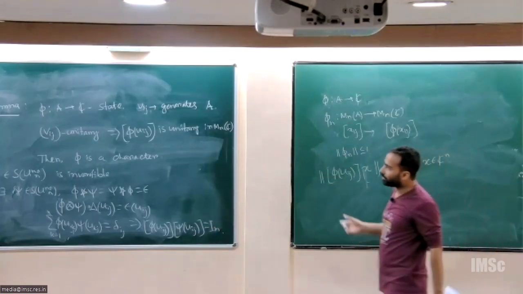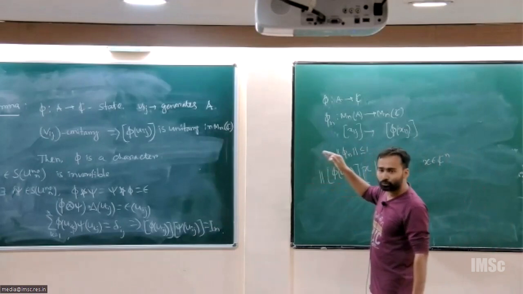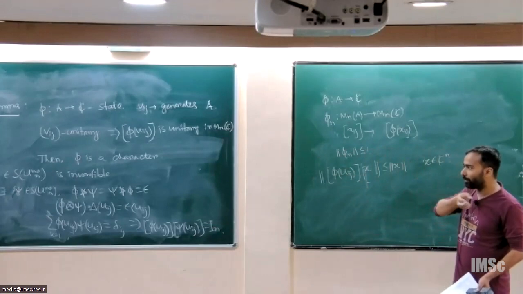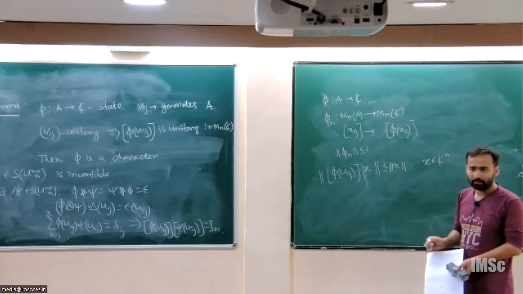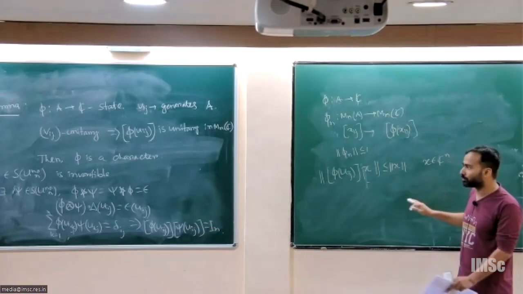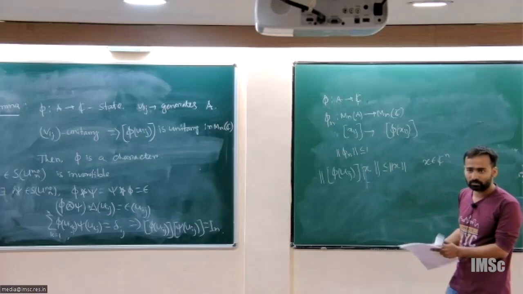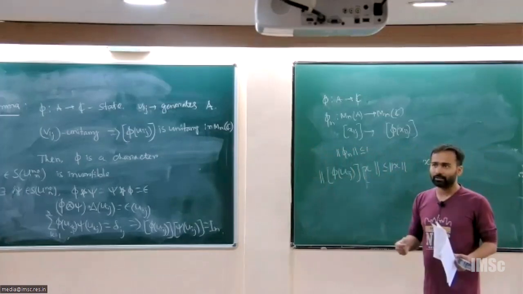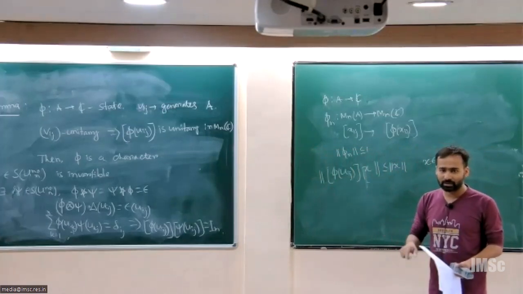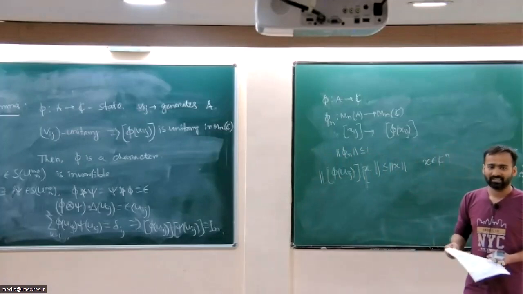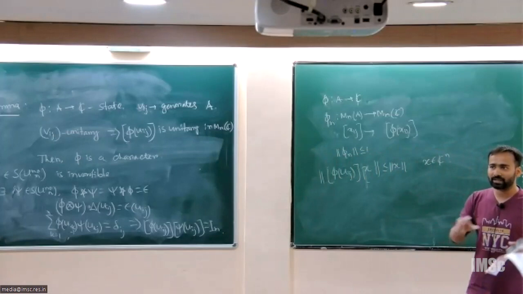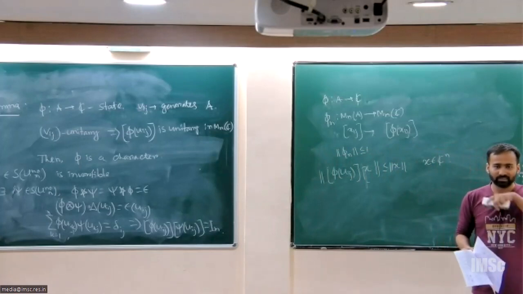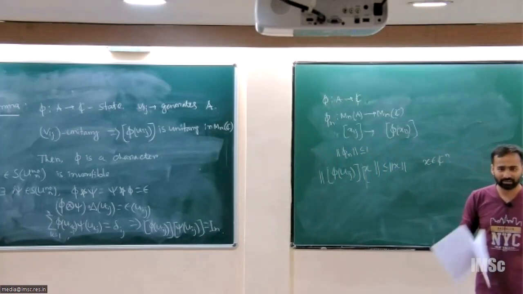Also, this result can be extended to the compact quantum group case, because the multiplicative domain argument is there. For compact quantum groups, we know that characters are invertible. But here U_n(C) is not a compact quantum group. Still, we can prove that all characters are invertible in U_n(C) also. In general, for a character you have to define a product notion, because in compact quantum groups that notion is there. For the compact case there are structures, the multiplicative domain and unitarity, everything is there, so one can prove it.